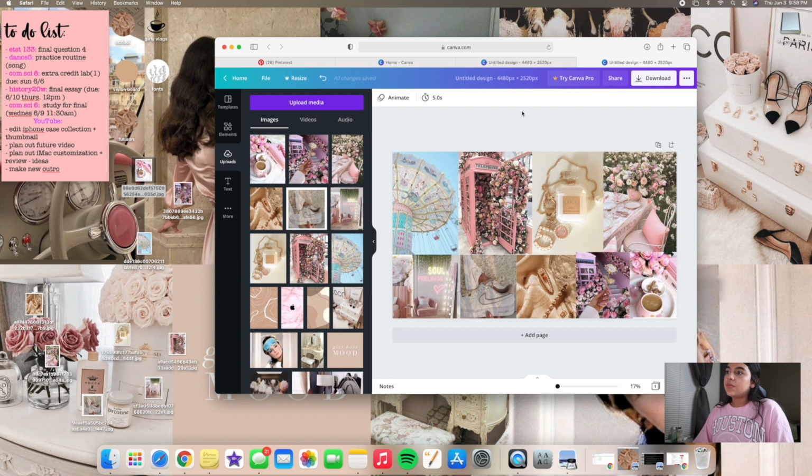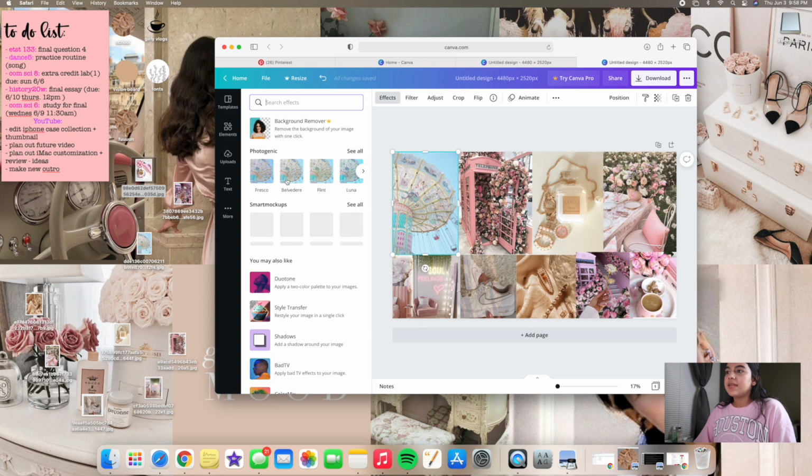And once you're done creating your wallpaper, you can also click on the picture, do effects, and change the filter of it. That's just in case your pictures don't match the aesthetic. I think I actually like this one here, except for these two, because the rest are kind of pink and contrasted, and then these ones are pretty much neutral colors.